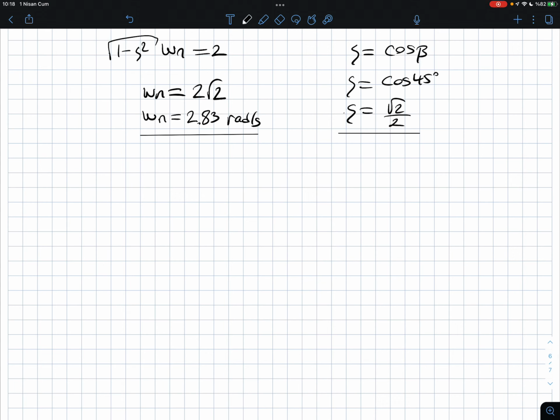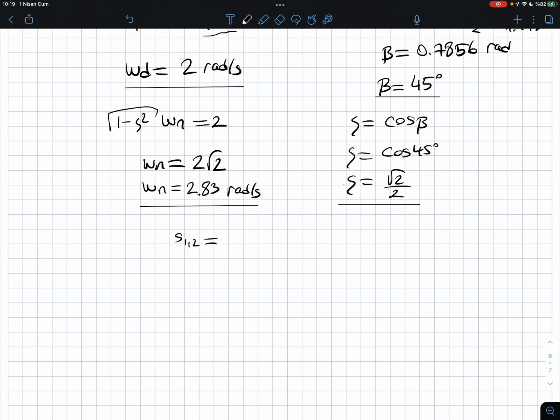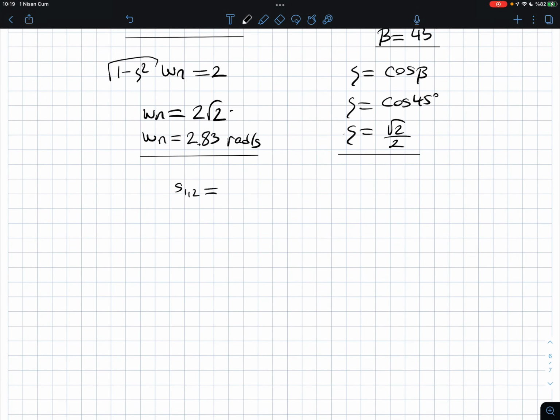Now, I've talked about the fact that omega n and zeta are the polar coordinates. So, what are the actual Cartesian coordinates of the solution? Now, if you calculate sigma, which is omega n times zeta here, you can see that it is basically 2. So the solution here is minus 2 plus or minus j, and omega d was again 2, so 2. So this is the solution in Cartesian coordinates, and it corresponds to omega n being 2.83 and zeta being square root 2 divided by 2.